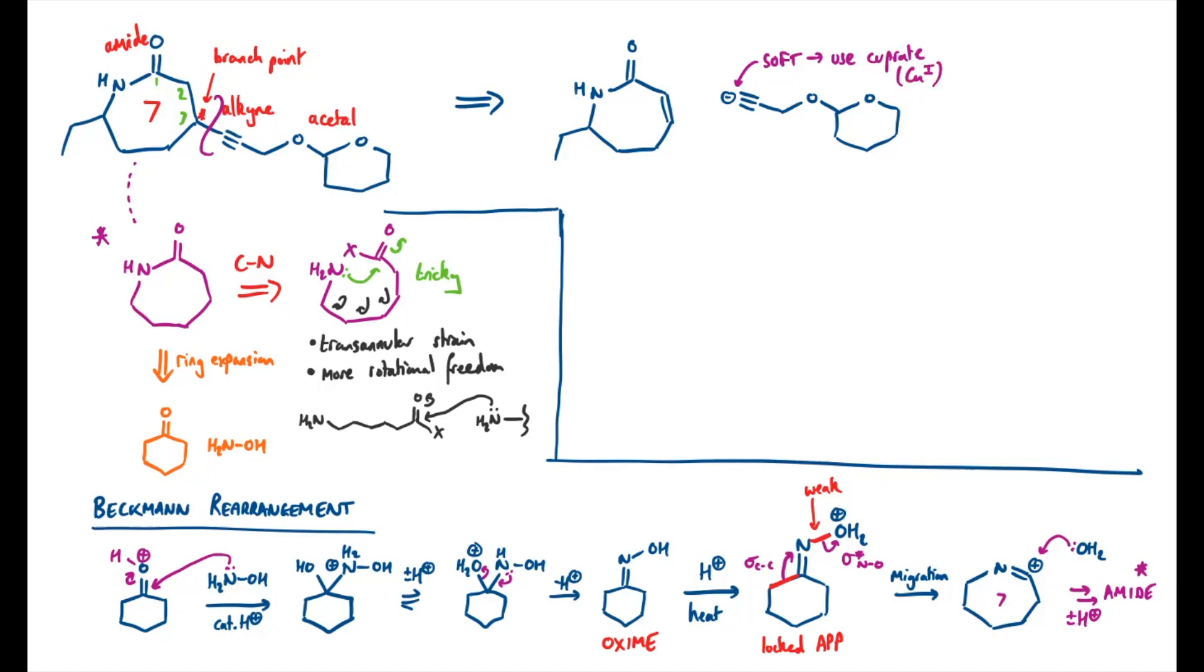Now this is where we start to run into some problems. If I try to do a Beckman rearrangement now, well it would take me back to this alpha beta unsaturated carbonyl compound with an ethyl group dangling off the left hand side and we're a bit stuck. Because in fact if we try to do the Beckman rearrangement on here with hydroxylamine there's actually quite a big risk that it will do conjugate addition instead and give us a completely different product that we don't want rather than form the oxime. Now we might be able to force the conditions somehow but it's never a good idea to set up competitive reactions when you're doing retrosynthesis. So I've hit a dead end already here, I mustn't have that double bond in there when I'm trying to do the Beckman rearrangement.